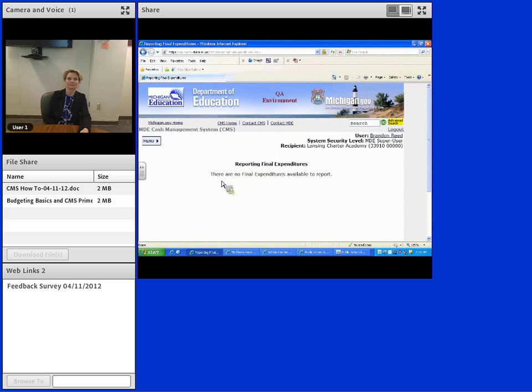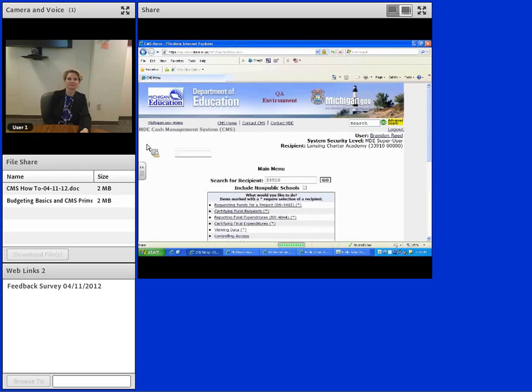will come due when the project ends, the project end date passes, or if your expenditures equal the approved amount. So if you spent your whole grant, say your grant doesn't end until May 30th, and you spend all your money by today, then you'll be able to see your FER. If you've only spent 75% of it, you will not be able to see your FER until the end date shows up.